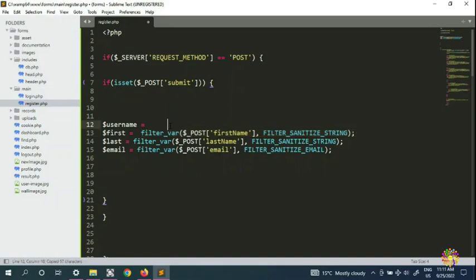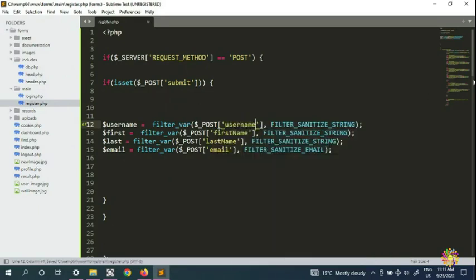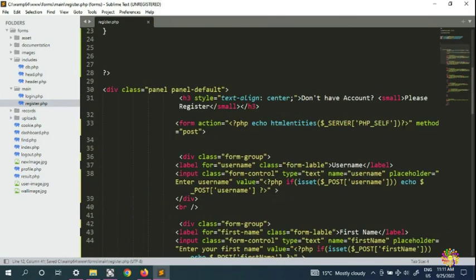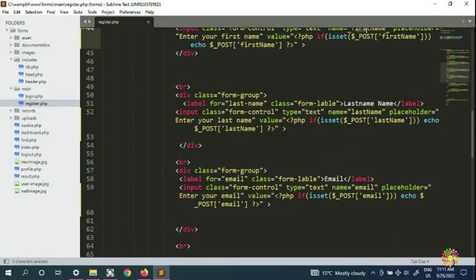For example, we're going to sanitize the string, and here we're going to put a username. Say username, and we're going to check if the username is inside our name. That's username, that's fine. That's our first name, that's fine. That's our last name, that's fine.